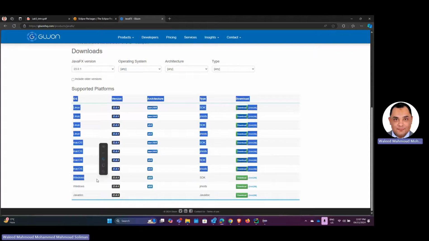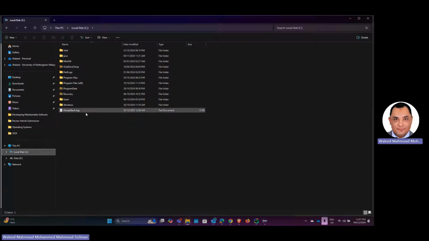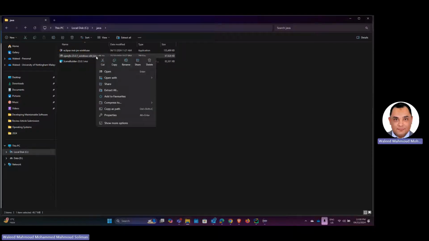So Windows 23.0.1, the SDK version. I already downloaded this one and I created a new folder under my C drive here, and I called it Java, and then I downloaded that version into here, right? It's a zip folder, so you need to extract that.